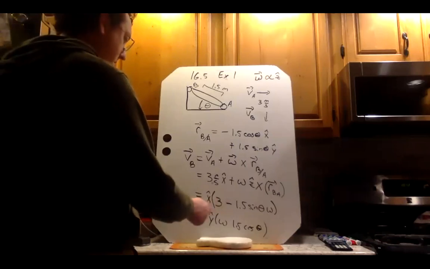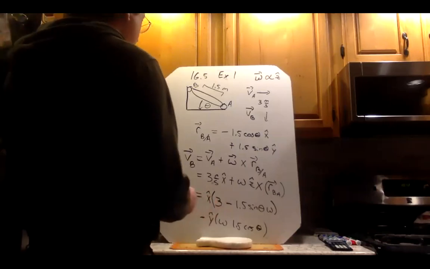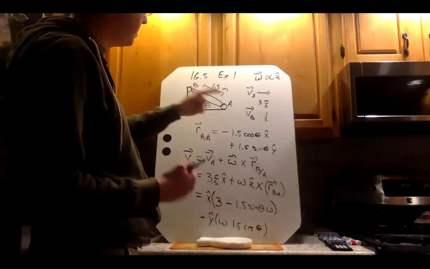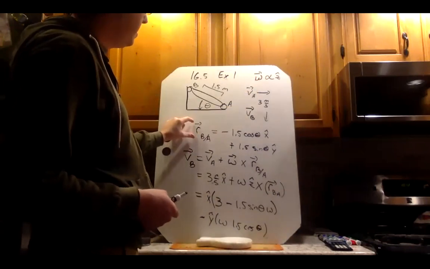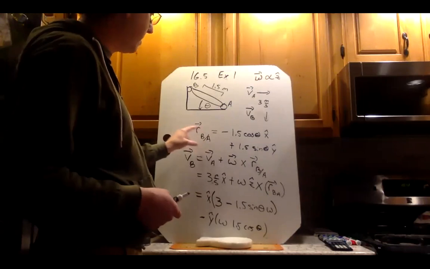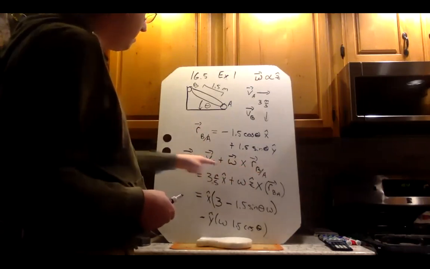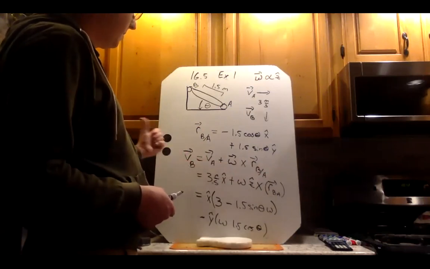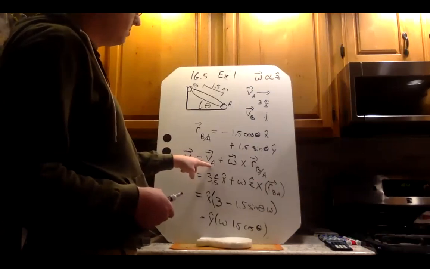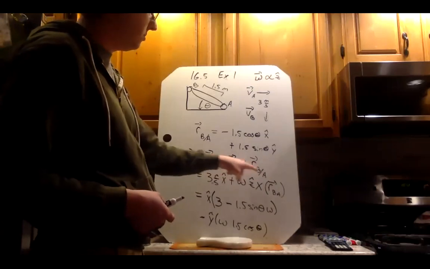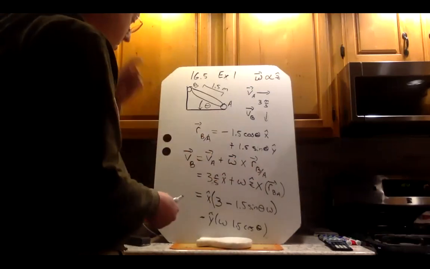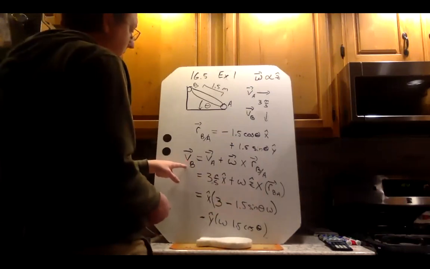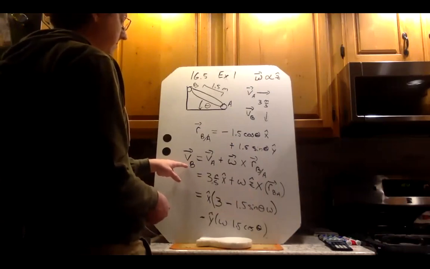Now, this is where I am, and then I'm describing the velocity of B. So let's go through the steps. I write down the things I know, and then I write a general formula for the relative vector. Then I plug it into my relative velocity formula, namely the velocity of the point I want equals the velocity of the basis point plus the rotational term. I just plug everything in, take the cross product, and then I get an equation in terms of different basis vectors. That needs to be equal to the velocity in the B direction.